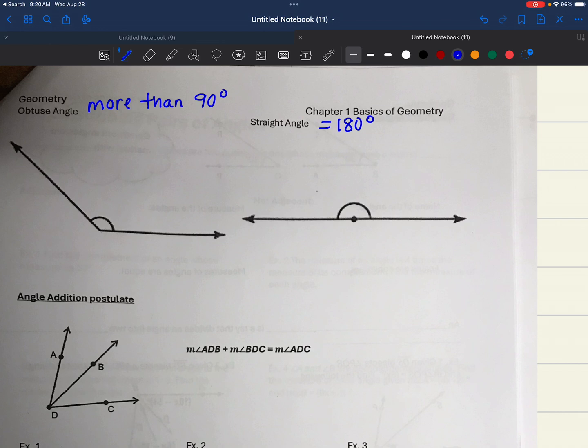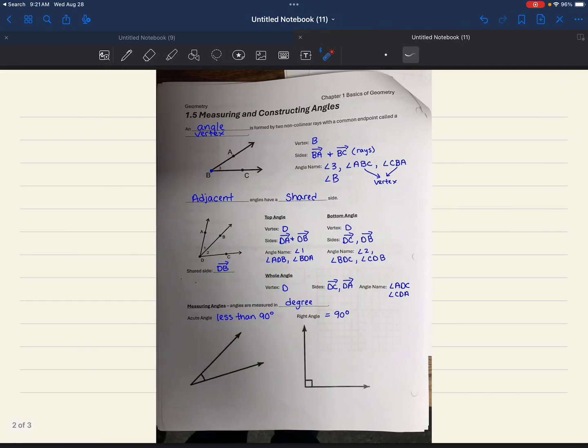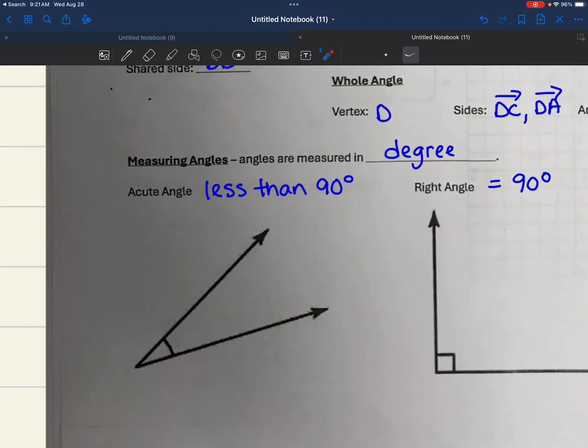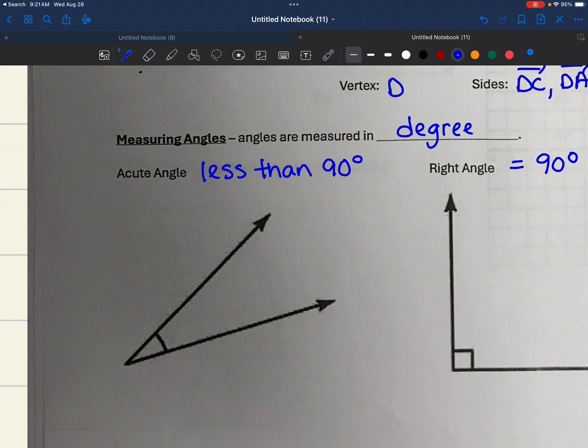Okay, now it's important that we know these things because we're going to use this stuff a lot this year. We're going to talk about how to add angles together, how to solve, like if I have an angle that looks like this, how can I find this angle if I know what this one is? We're going to do a lot of those things this year, and we'll talk more about that tomorrow. But just so we know, here we go. First one, back to acute.